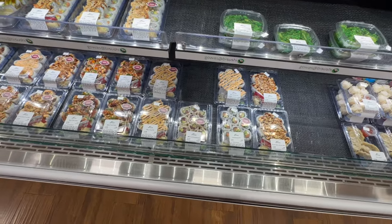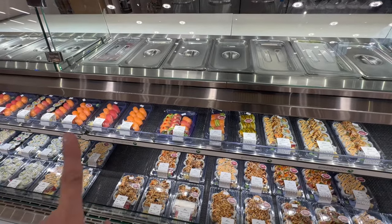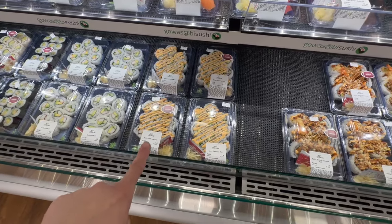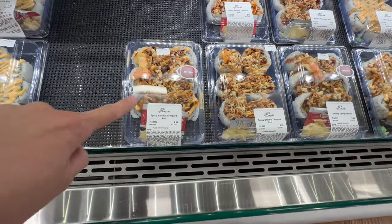This is the section I get in trouble. I know people say don't get supermarket sushi, but they actually have the sushi chefs here all the time and I've never had an issue with it — I actually love it. Spicy California roll — yummy! Spicy shrimp tempura for $8.99 — oh my gosh, this one is so good.